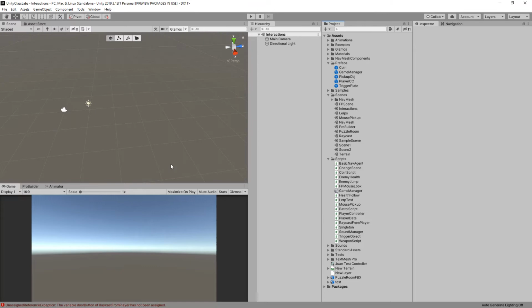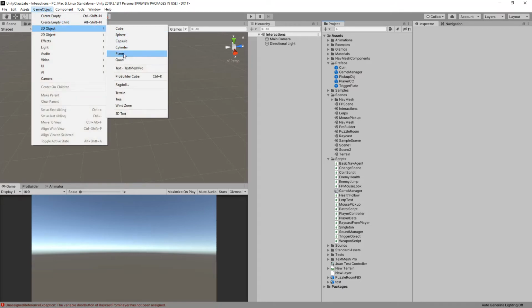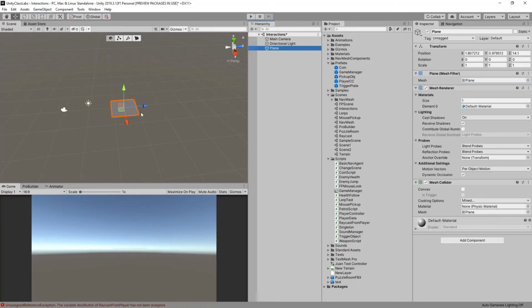Alright, so now that we have that, I'm going to start off by creating a plane in the scene. So I'm going to go to Game Object, 3D Object, and Plane. And we'll create a plane in the scene. And I'll reset its position so it's in the center. And I'll scale this up.